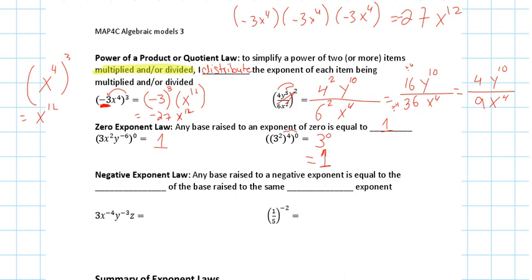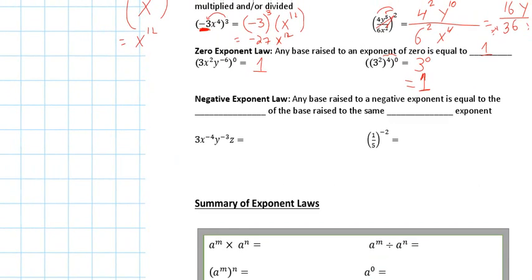Okay, let's look at an example here. If you have x to the power of 3 over x to the power of 3, what is that? 1, right? Because anything you divide by itself is 1. We know that if I have 100 divided by 100, that's 1. If I have 1,000 divided by 1,000, that's 1. Anything I divide by itself, it's going to give me 1. Letters, numbers, whatever it is. So if I have this, that's going to give me 1, because it's going to simplify to 1.